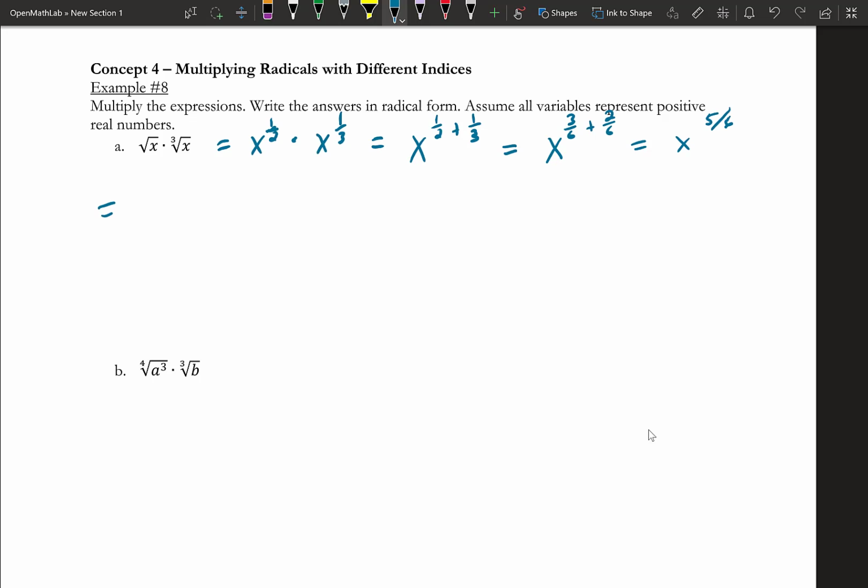So then applying properties that we used before with rational exponents, this would become the 6th root of x to the 5th power, right? Or in other words, if that was a little too quick for you, we could write this as x to the 5th, quantity raised to the 1/6 power, right? Because this is equal to x to the 5 times 1/6. And then so we can go from here to the answer I just jumped to, right?